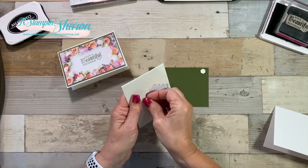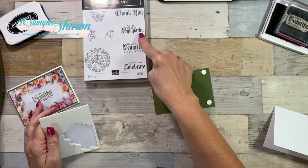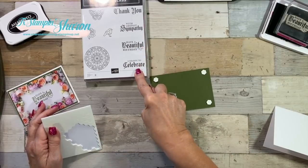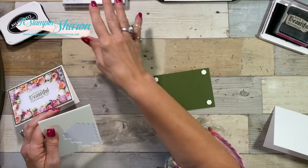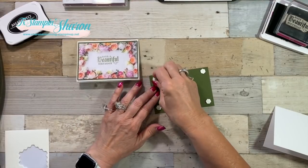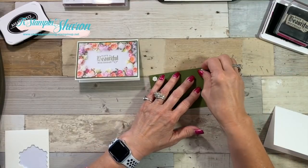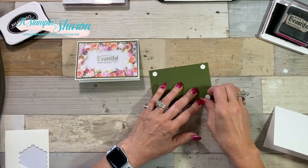You could cut all those pieces up and stamp out, like this has a thank you, with deepest sympathy, have a beautiful birthday, a reason to celebrate. This stamp set is carrying over into the next catalog, but this paper is not. So if you want it, you have to get it before the end of May 2019.